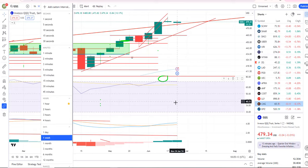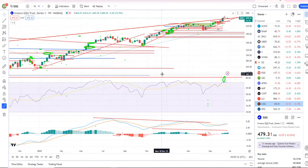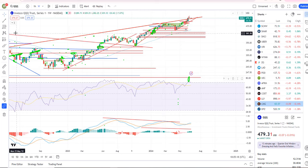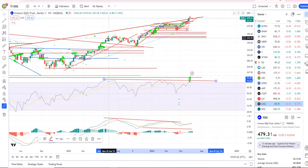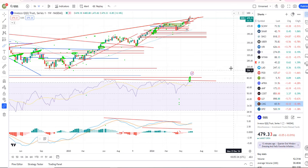Now, I guess the other big development on the weekly chart to take note of is the negative divergence. It's been intact. And if I can just zoom out, there it is. We've really been diverging since about summer of 2023. So for almost a year now, we've been diverging on the weekly chart. Now that can continue. Divergence doesn't tell me that I want to short, but it is a condition that this rally is likely starting to run out of momentum. Okay, and that's what it's saying. So keep that in mind.